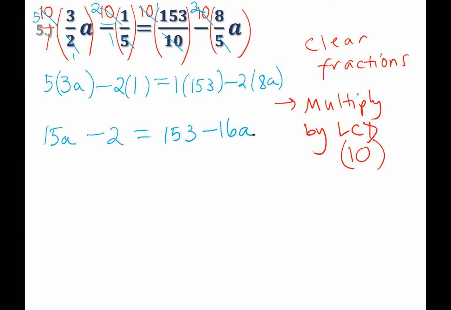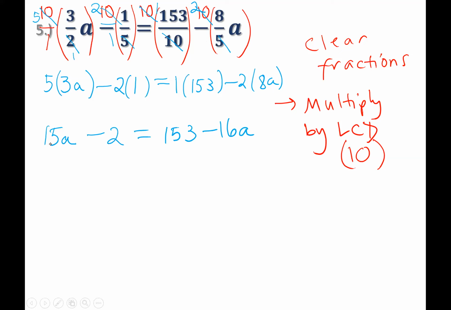Okay, it's finding a common denominator, then using that common denominator to clear the fraction. So we're distributing the common denominator of 10. Notice how the 10 canceled out each denominator. Okay, so 10 divided by 2 is 5, 10 divided by 5 was 2, 10 divided by 10 is 1, 10 divided by 5 is 2. Okay, good. And then what we did next was just essentially multiply whatever was left over.